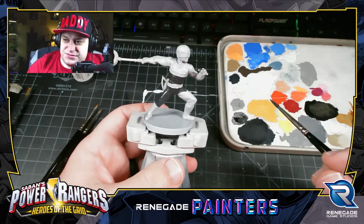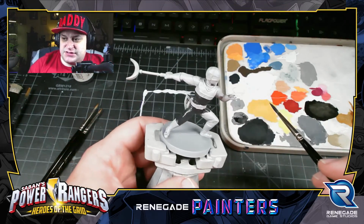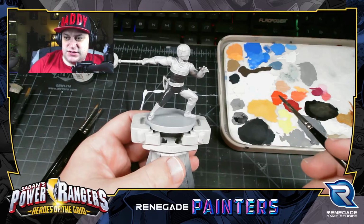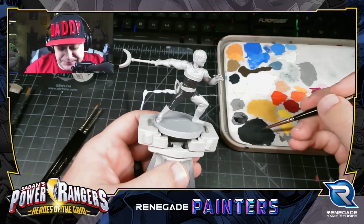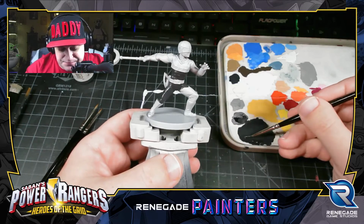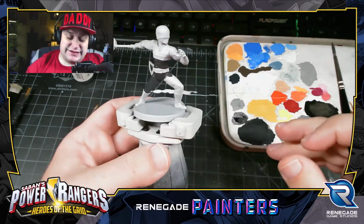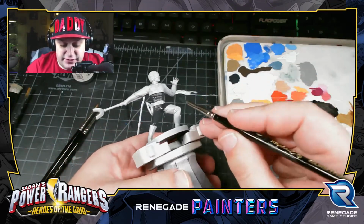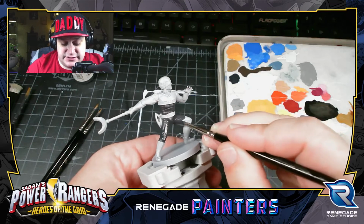Finally got to play Heroes of the Grid for the first time last week. My sister and I played Scenario Zero, and we lost to Bones, mostly because she refused to fight Pudgy Pig a second time. I have not played Heroes of the Grid a lot. Pre-COVID, I played it a bunch. Post-COVID, I've played it zero.